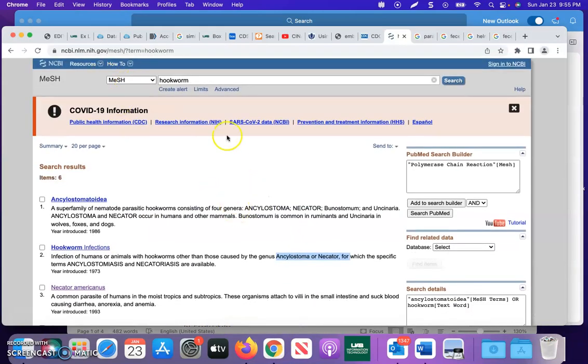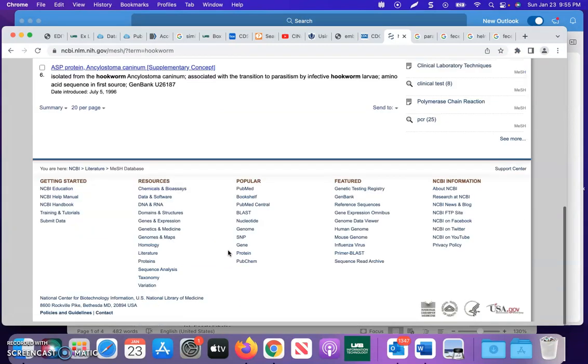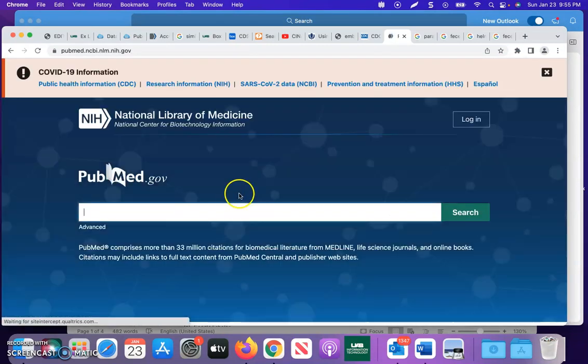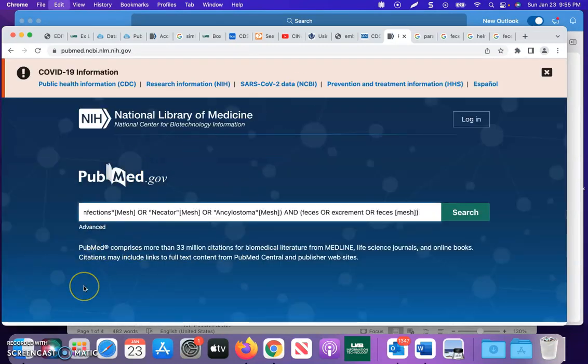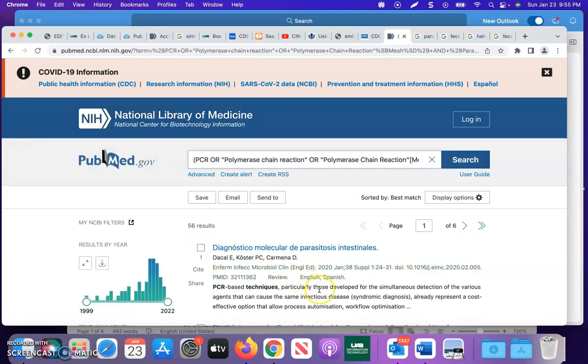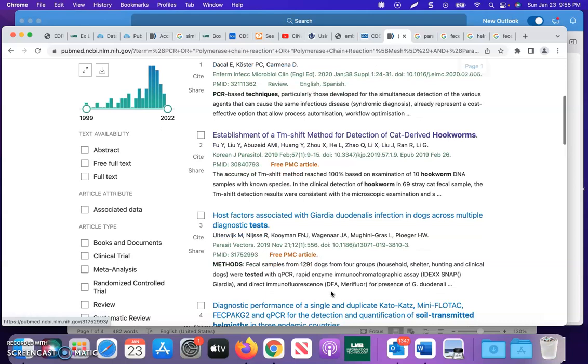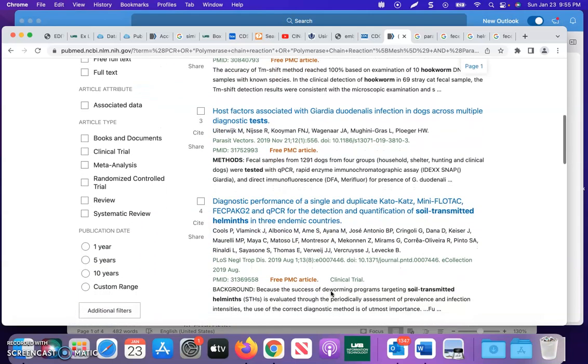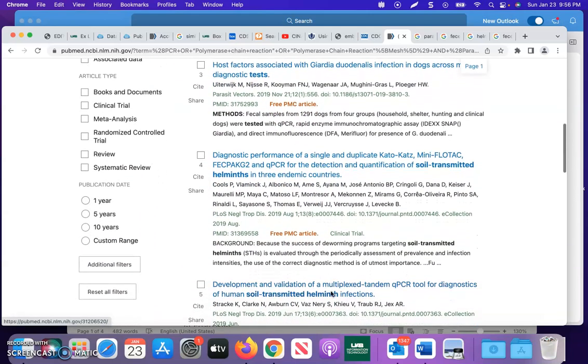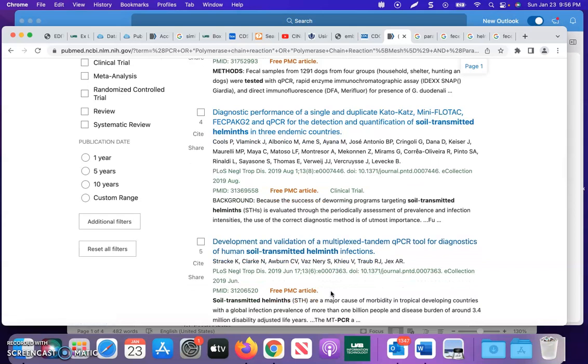And I go to PubMed. Here I go to the PubMed homepage, and I paste it, click search, and I have 56 results. From here, I can just review the type of results that I'm getting. I can look at the titles and abstracts, and if they're the right kind of results, then I'm doing pretty well. If not, I refine my search to keep working on it to make it better.